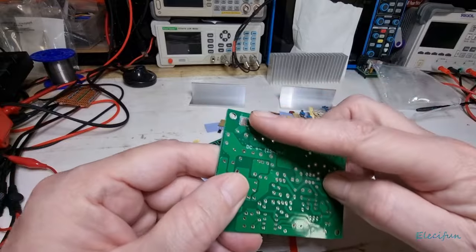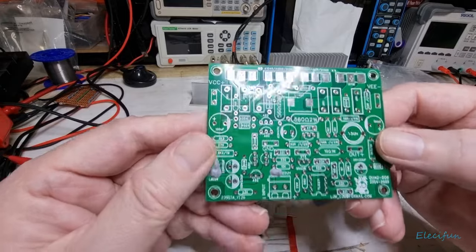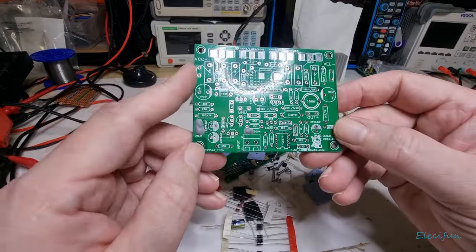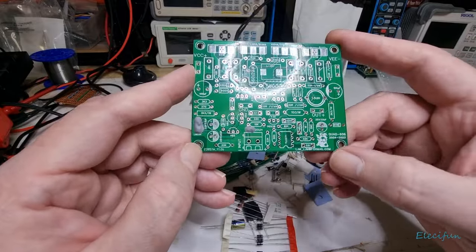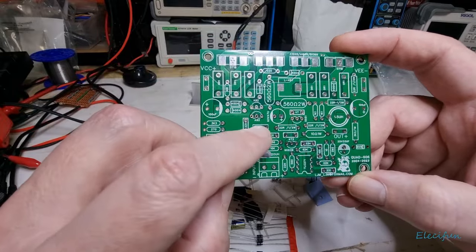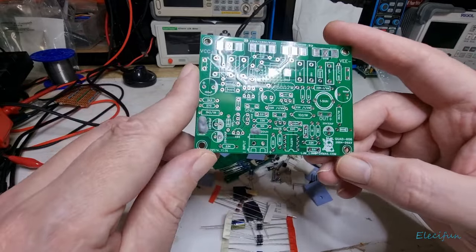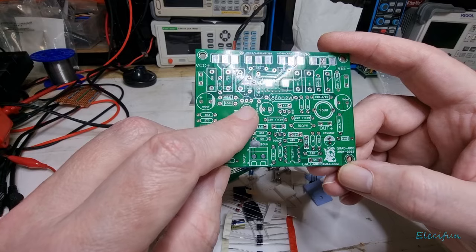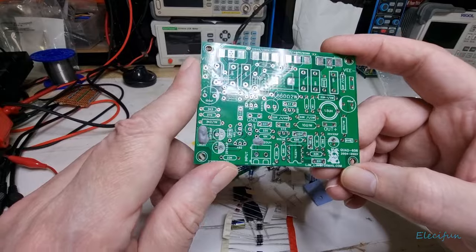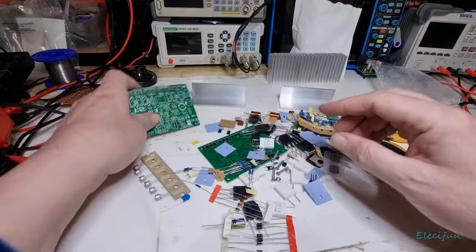Not through hole for the output transistors. Just looking for the ground, there it is. So the ground's going to be shared with the speaker ground and the underground for the plus minus, so that'll be connected to that as well. Everything to the same spot, which is pretty good anyway, because you're going to bring spots together. All right, well, there we go.